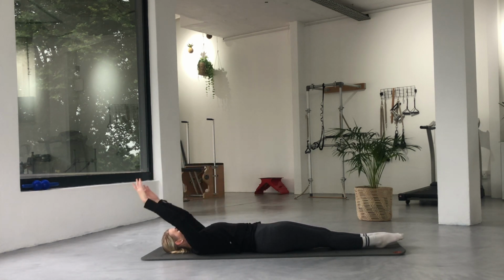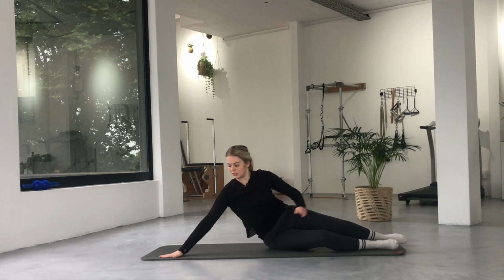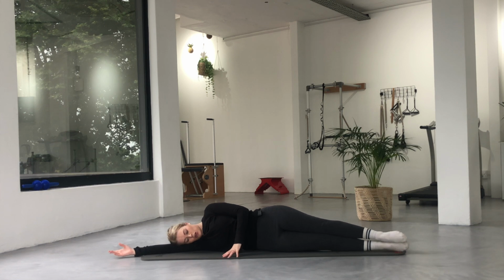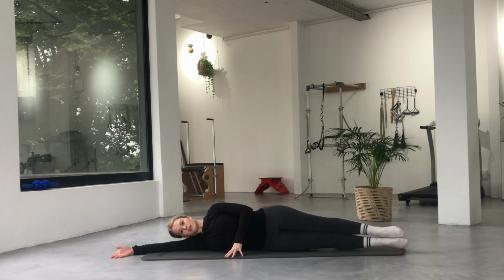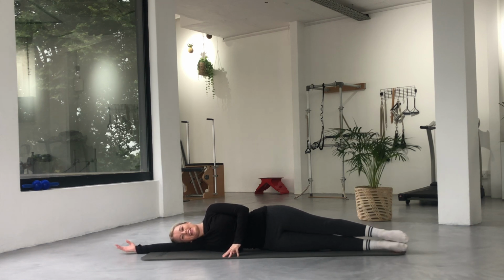And arms go over the head. You can turn over onto one side, lying flat. Top arm can either be in front of you or along the body, that's your choice. Palm is up on the arm that you are lying on.